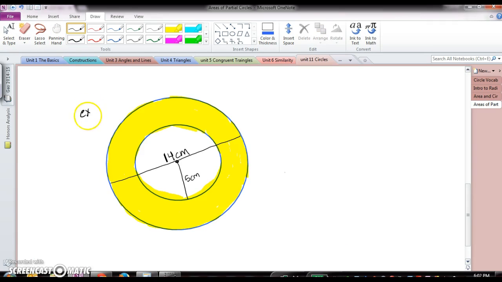Let's look at one more. I'm guessing this general plan might be a little easier to wrap your mind around. You've got a donut, basically, right? So I'm thinking that for a general overall plan, let's do the area of the big circle minus this white part in the middle, which would be the area of the small circle, and that'll leave us the yellow donut.